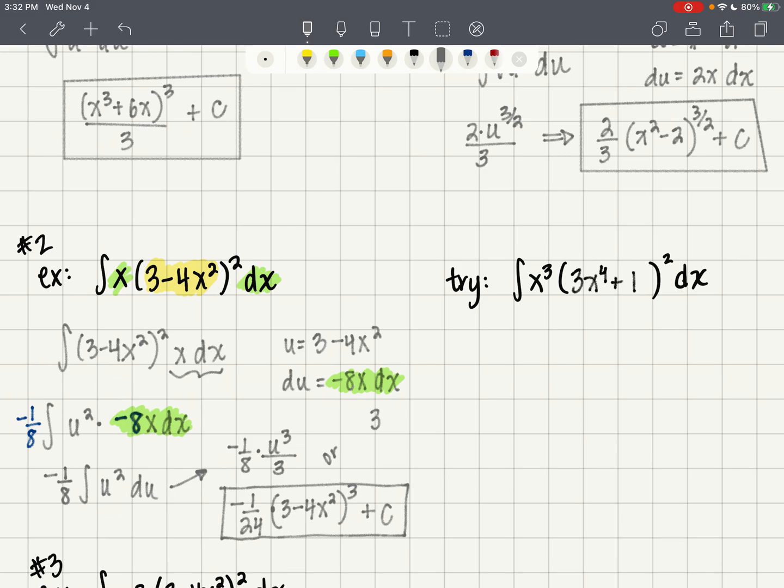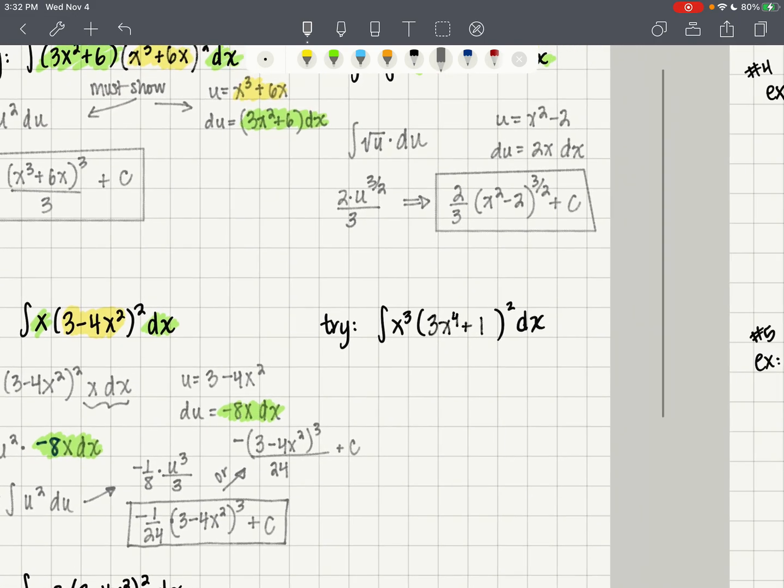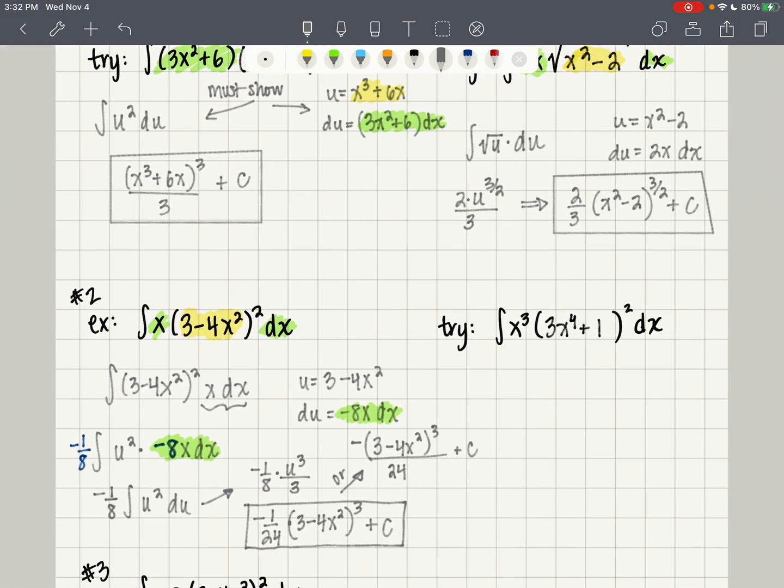Or you might have 3 minus 4x squared cubed. If you're going to put the negative 24, I'd put the negative in the numerator and the 24 in the denominator and then write it like that. So either one of those will work. Okay, you try the one on the right, see if you can work with that constant that you need on the inside, and then just make sure that you're multiplying by the reciprocal on the outside so that you undo it. If you add that multiplier on the inside, you can undo it by multiplying by the reciprocal on the outside.